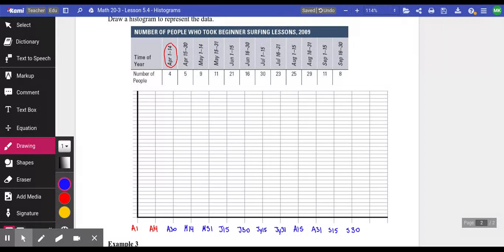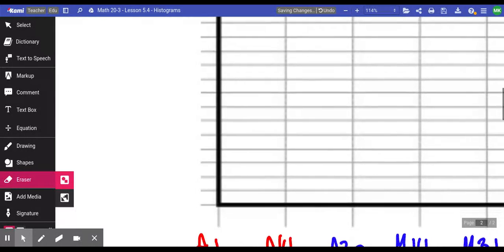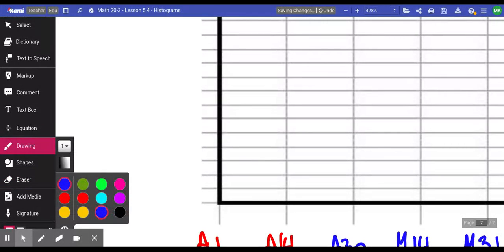And then up the left-hand side, you'll see the biggest number I have to get to is 30. So remember, our trick is to make the top one 30, count how many bars there are, and then divide it. So if we count the number of bars, there's 1, 2, 3, 4, 5, 6, 7, 8, 9, 10, 11, 12, 13, 14, 15, 16, 17, 18, 19, 20, 21, 22, 23, 24, 25, 26, 27, 28, 29, 30 would be right there. So to make this easy, we're just going to count every one of those bars as 1. Again, you might not want to write all of them.